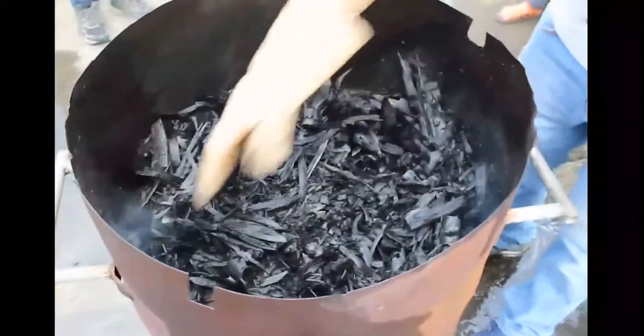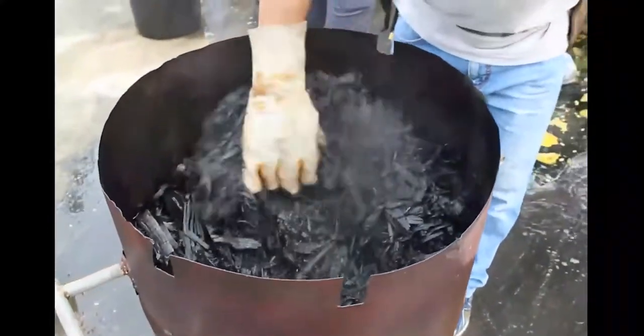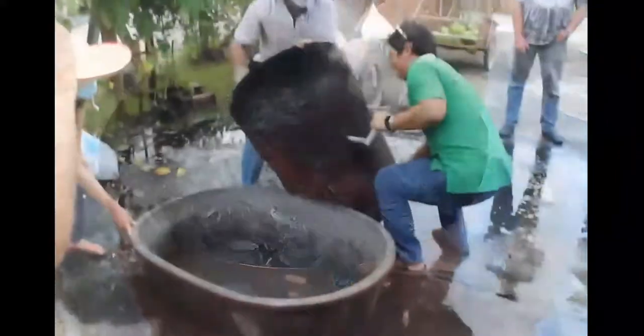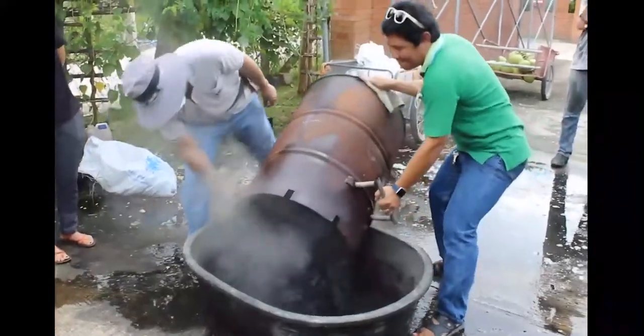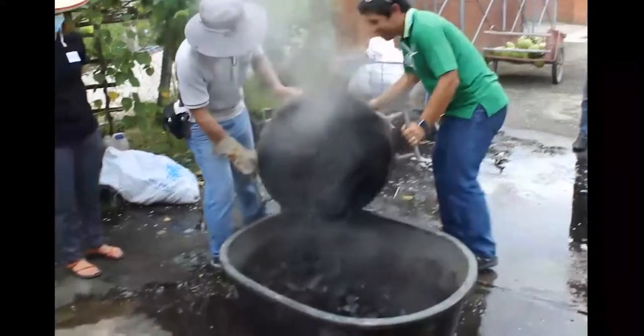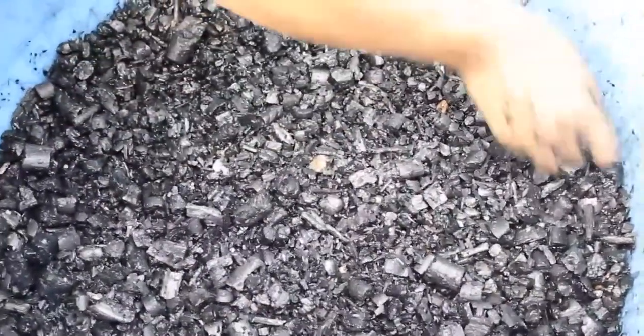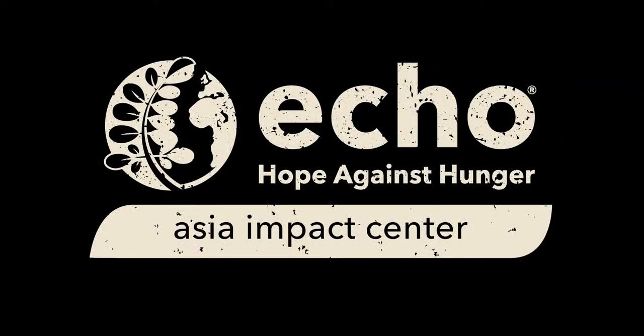We want low oxygen and high heat. This is after it's finished — we've doused the whole thing with water after burning it for a couple of hours, once we're confident that all of the material has been pyrolyzed. If we were to leave it going all day or longer, we would just end up with ash and not the carbonized material that we're going for.